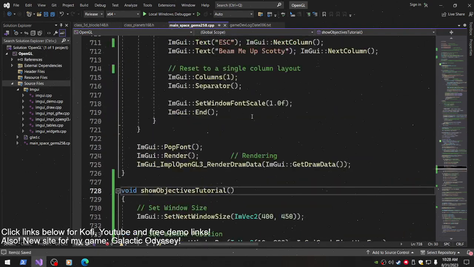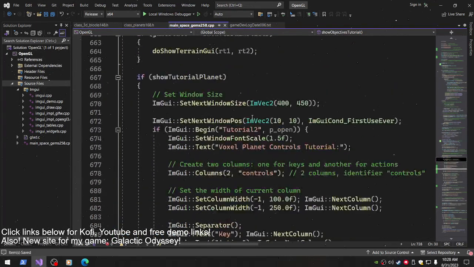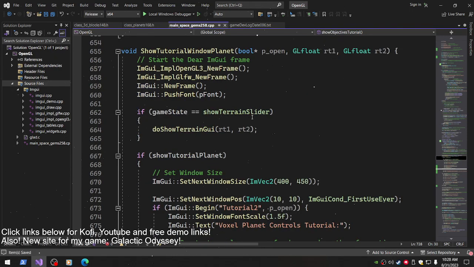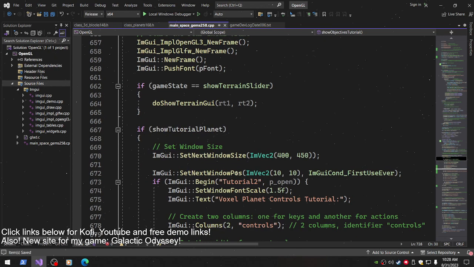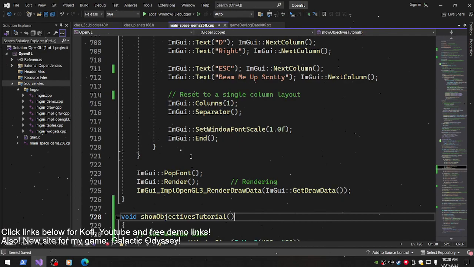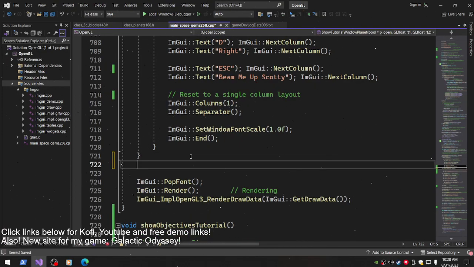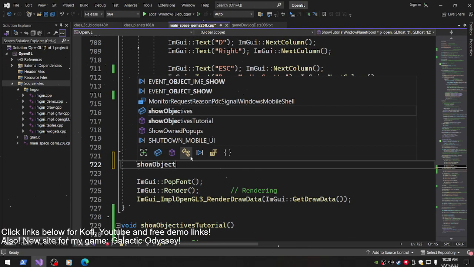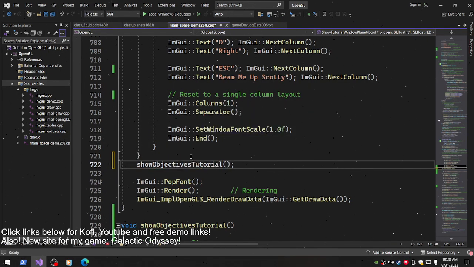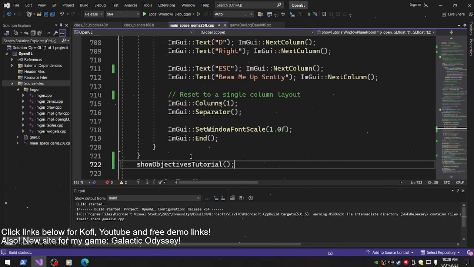How do we get it to show on the planet at the same time? Oh, right here. We just want to go right here, show objectives tutorial. So that should show on the planet or space until the player dismisses it.